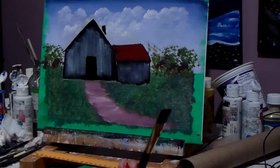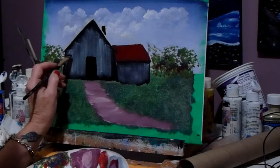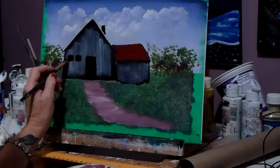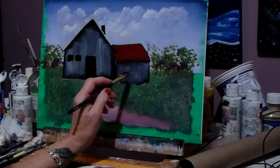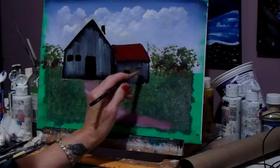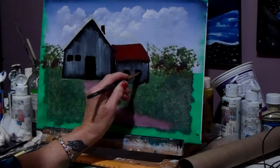Same thing, load up your brush. And find where you want your windows. So just touch and pull and touch and pull. And we'll straighten all that up after, as long as you get your windows in. And we got a couple of windows here. So you can put another window wherever you want them. You put them, you decide. It's your painting, so you decide where you want your windows and how big you want them and where you want them. These are all your choices.